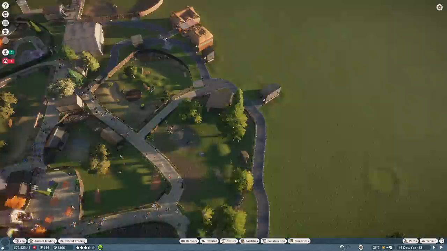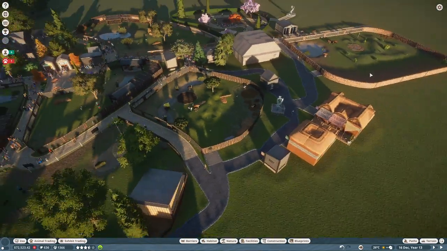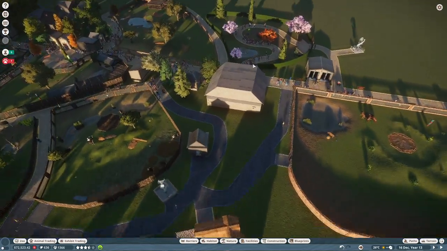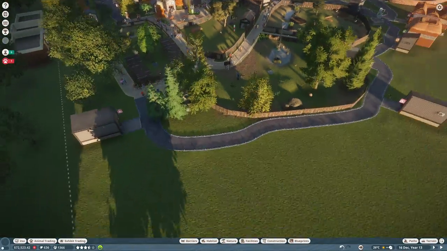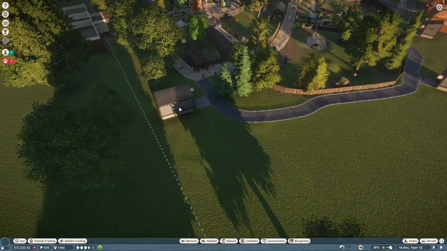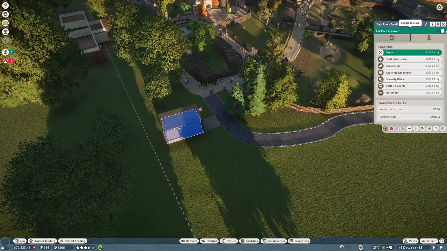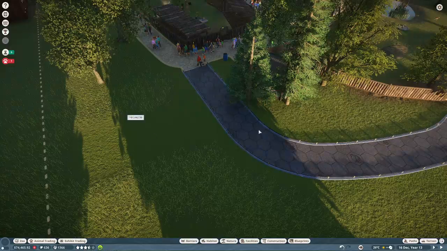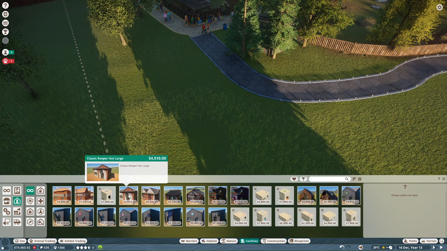Alright, so staff rooms. We have one here, but they're just not using it for some reason. I don't know if it's just like a distance thing. It's just they go to the nearest one, and that one's too far. Over here, no one's using. Alright, we're just gonna upgrade lots of staff rooms to a larger size.